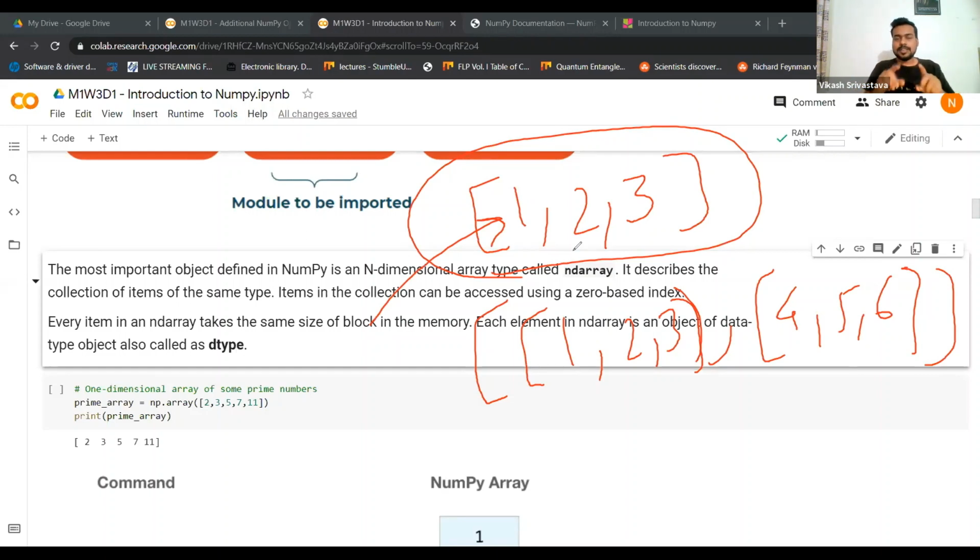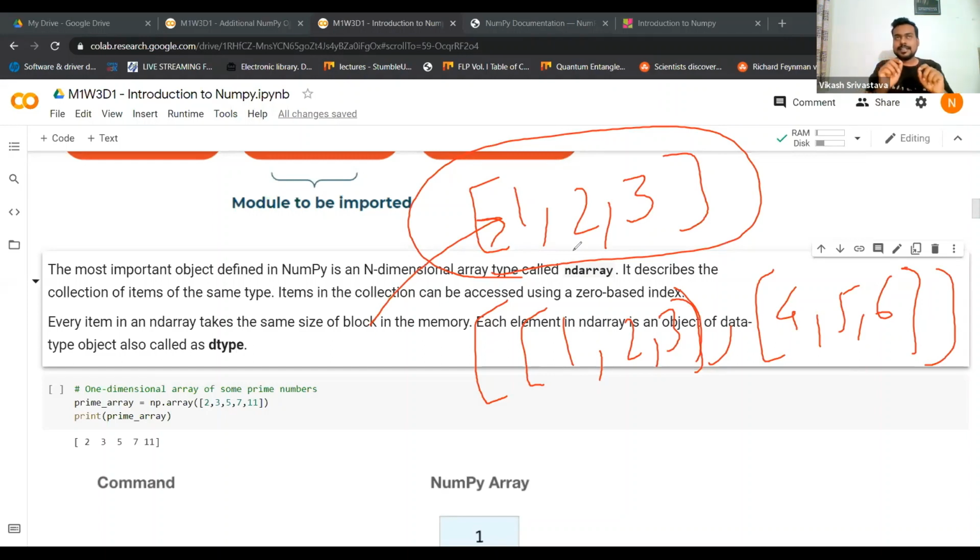One thing I should make clear at this point, because it's really important, is that you don't get confused between list and array. You might think this is a list which we have learned previously, but in NumPy jargon, essentially we can call these arrays.